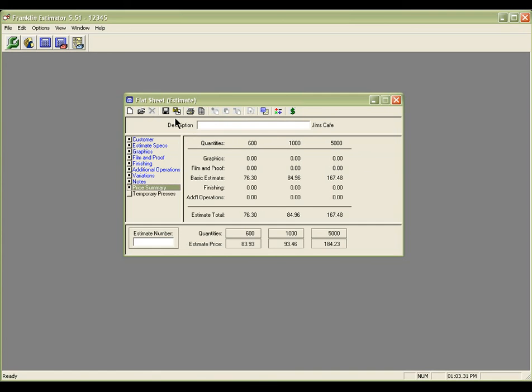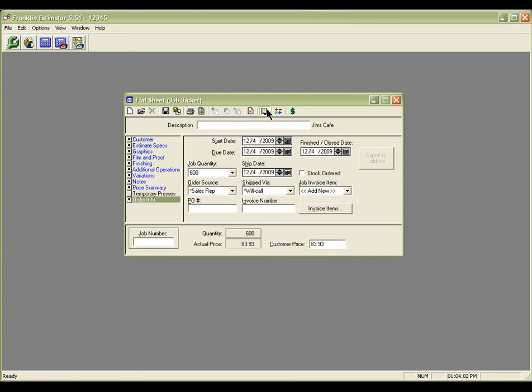Once we finish with the estimate, we have an option up here that looks like a floppy disk to save. Once I click the save button, it'll populate the estimate number with a new estimate number down here. From here, I can click the close button to close out of the estimate, or if I'd like to change this into a job ticket, as you see at the top, it's listed here as a flat sheet estimate. To create it into a job ticket, I can select the job ticket estimate toggle button here that's represented by a yellow piece of paper and a blue piece of paper. By clicking onto this, it now lists this as a flat sheet job ticket.